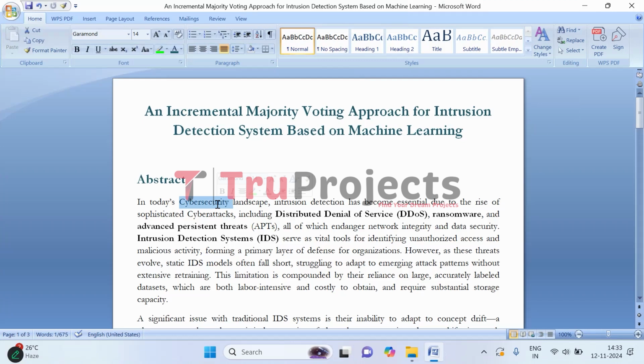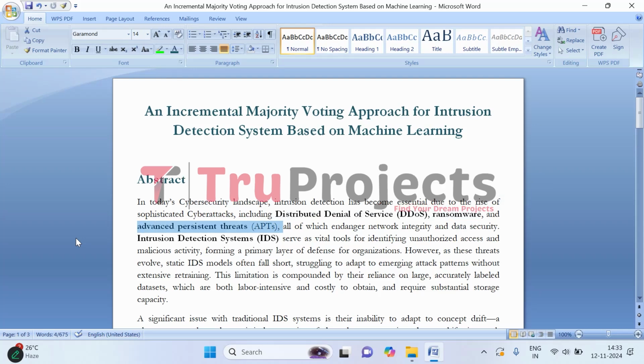In the world of cybersecurity, the landscape is constantly shifting. Every day, we hear about new and more sophisticated cyber attacks that pose serious threats to our digital lives. Whether it may be distributed denial of service that brings down websites, ransomware that locks up critical data, or advanced persistent threats that silently infiltrate systems, the dangers are real and growing. As organizations become more reliant on digital systems for their operations, the need to secure their networks becomes increasingly important.